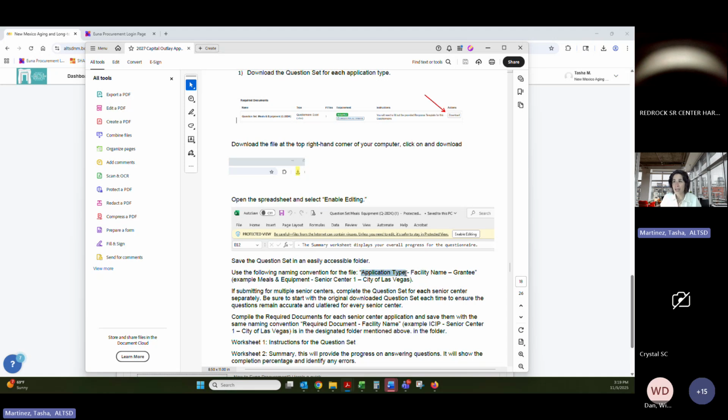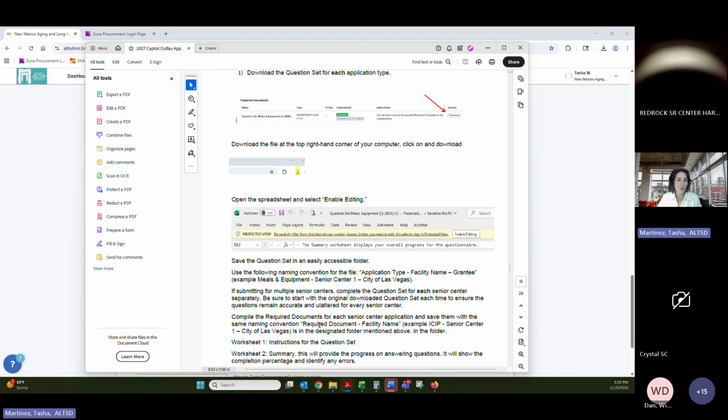So I want you to put the application type, so that's new construction or planning and design, the name of the facility, so Senior Center 1, the grantee, that's your fiscal agent. So let's say it's going to be Aging and Long-Term Services or the City of Santa Fe or the Village of Acoma or Pueblo of Acoma. And then it's going to look something like this. This was just an example.